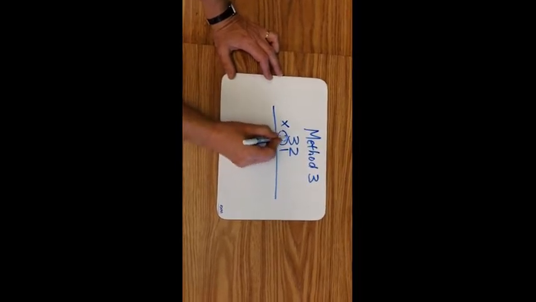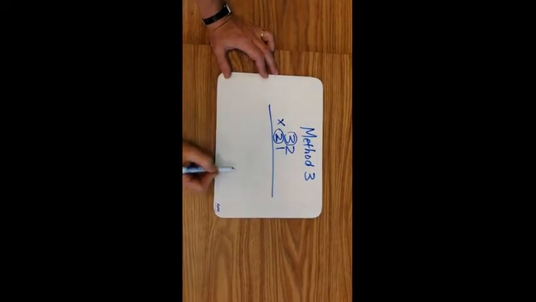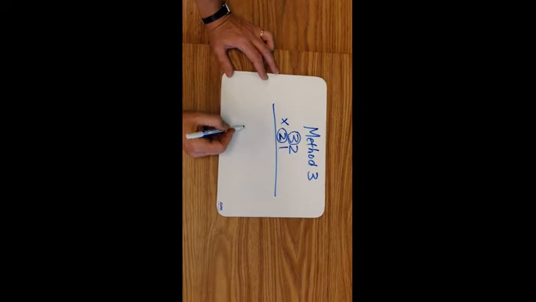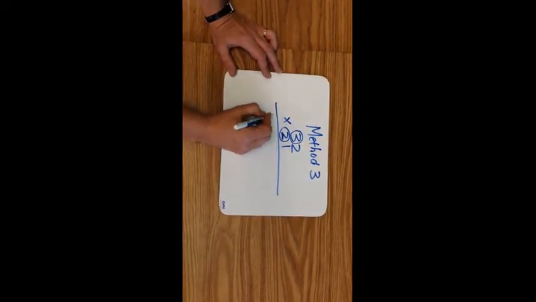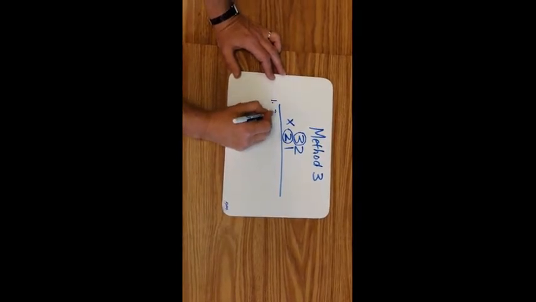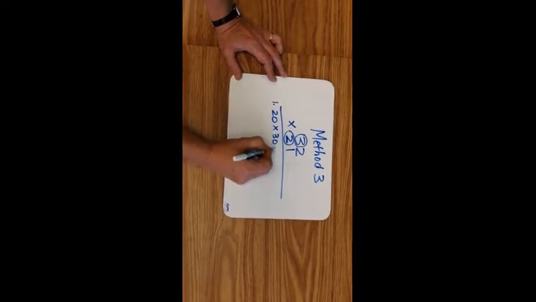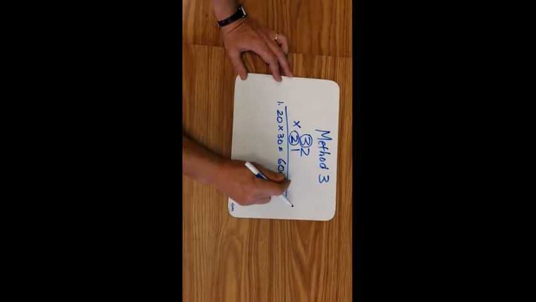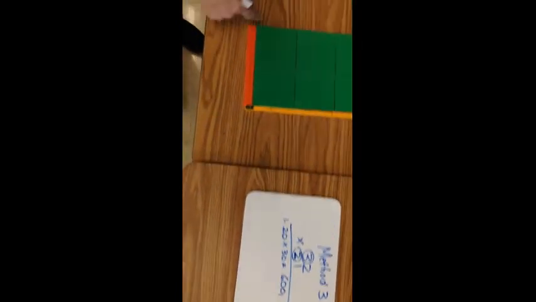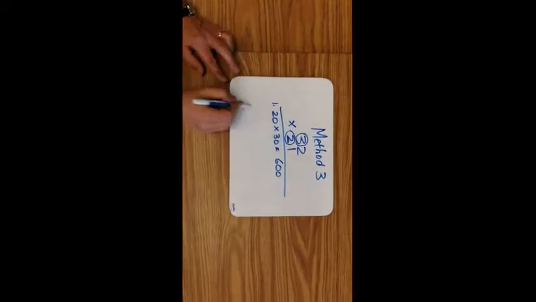This is 21, so this represents 20. This number above it represents 30 for 32. So when we're multiplying, we need to multiply the 20 times the 30 and the 20 times the 2. So I'm just going to go, step 1 is going to be the tens. 20 times 30. And that's going to give me, just like we said before, 600. Now if you look in the side here, you can see how that matches with the array here. That refers to the 600 with the array blocks that we were working with earlier.